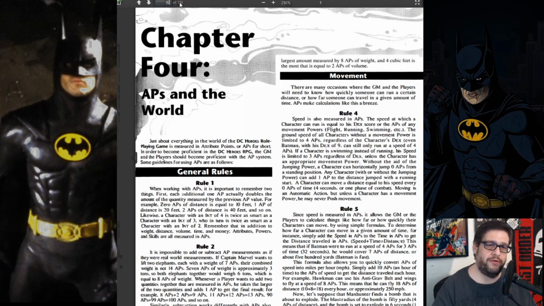Or what you can do is translate it into modern battle map terms. So you take your 150 feet, divide it by the 5-foot squares, and that gives you 30 feet of movement.